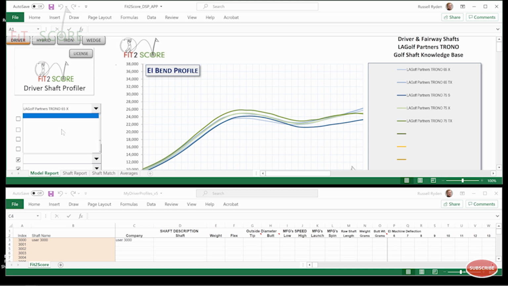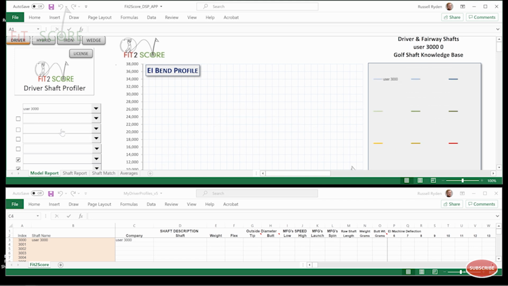There it was. We passed it. I'm going to go up a little bit, get over to it, and click on it. Okay, so the shafts that were in the database are gone now, and I'm looking at that line, user 300. I can check these boxes so that they stay blank.